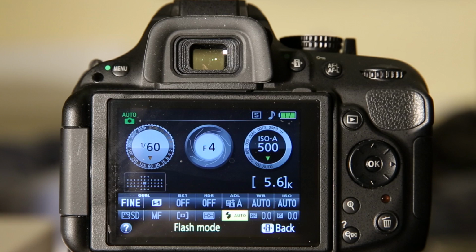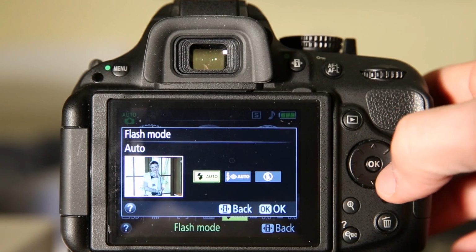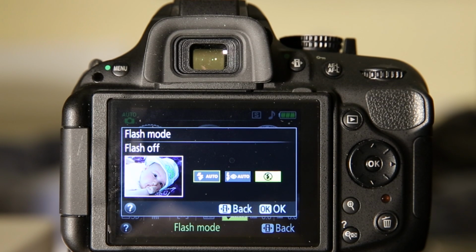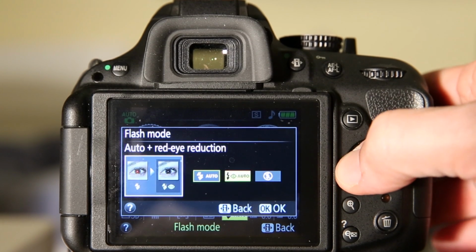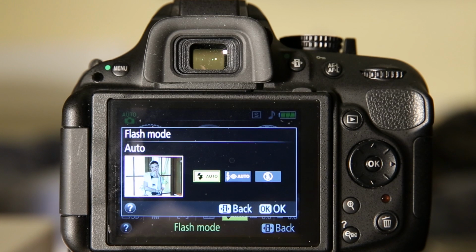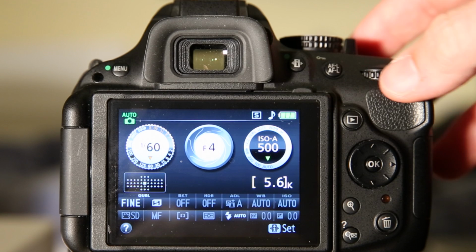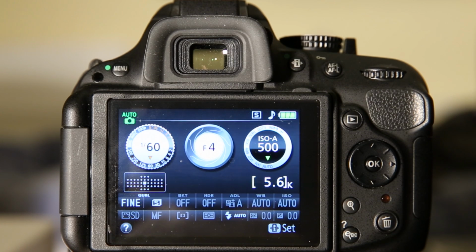The only other choice that we have on this is to choose whether or not flash mode should be auto, red eye reduction, which is where it uses its little lamp to light up and shrink a pupil, because the reflection from the pupil is what gives you your red eye, or turn the flash completely off. In auto mode I would leave it on auto, and if you need the flash to completely be off, use the flash off on the dial. So we'll just leave that there. Those are all of our options. Let's press I now to get back out of that, and it's ready to take a picture.